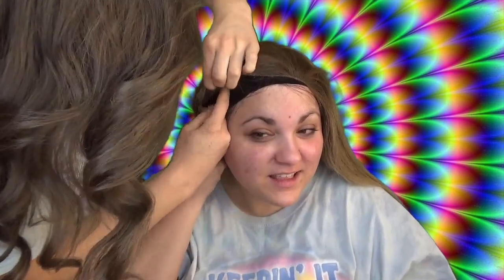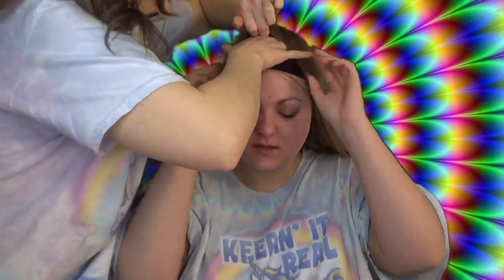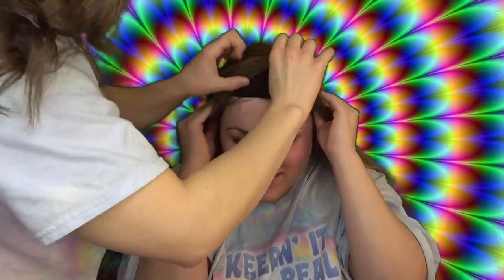Hold on, stay still — it's gonna clip on the other side. Is it recording? Okay, yes. Sometimes I don't click it and I get so mad. There's a clip all the way — I clipped it too far back, hold on. That's the problem. Next we're going to take this gel, and we're going to use it as a glue.